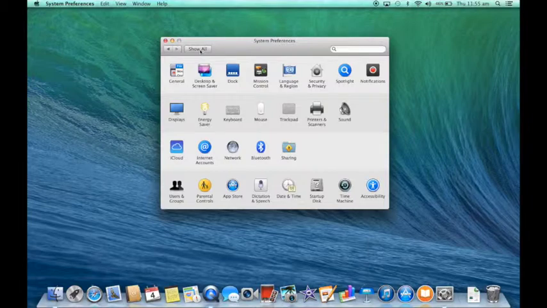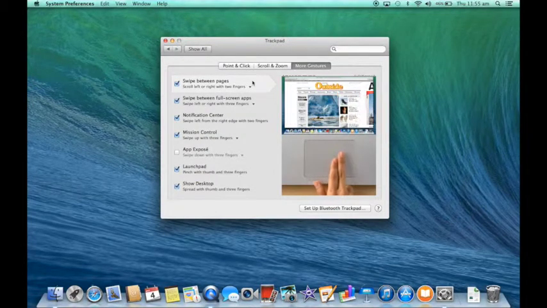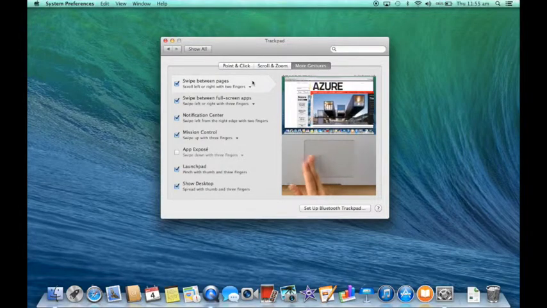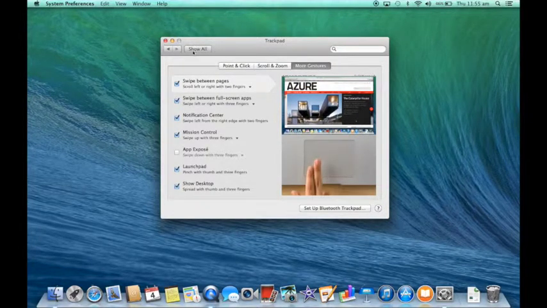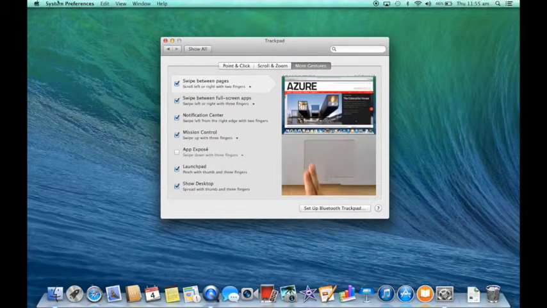The next one is the trackpad options. Now I've got a whole video assigned to the trackpad. In my opinion, the trackpad is a very underrated piece of hardware that's on the MacBook, and there's a lot you can get out of it just by ticking a few boxes. So in here is the trackpad options, and there's a whole bunch of different things you can do in there, but I will have a video that's just on that.